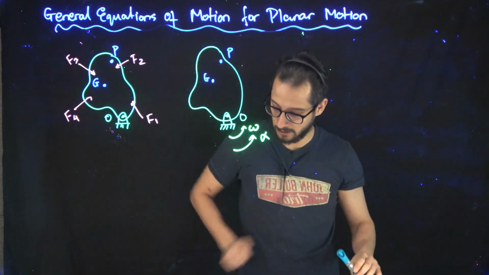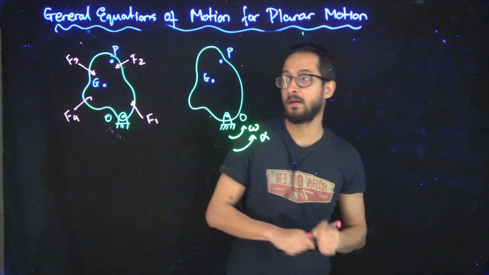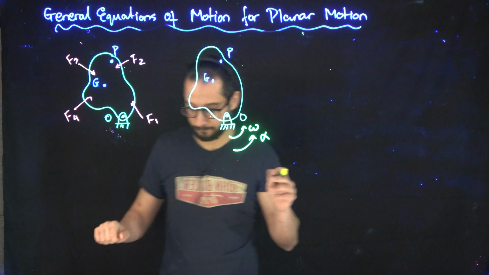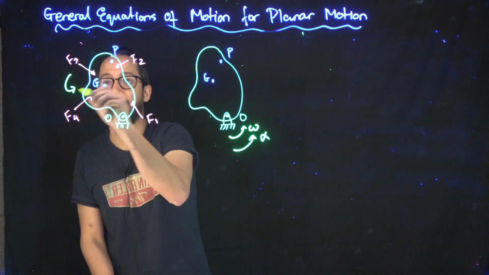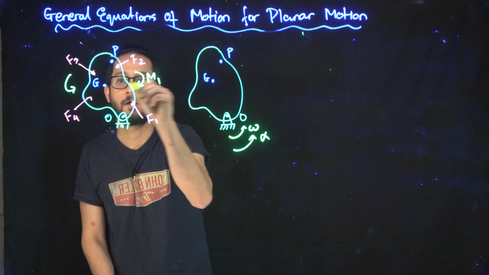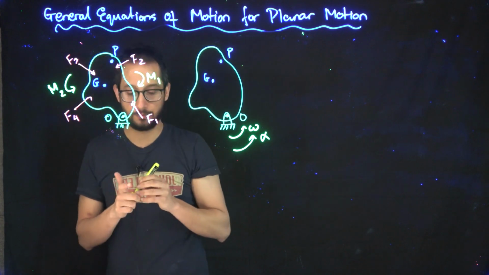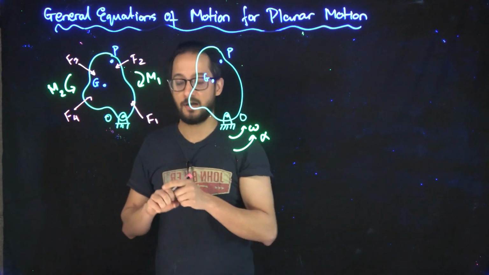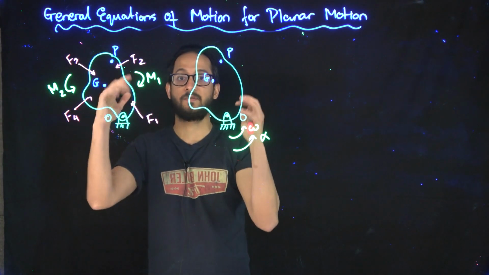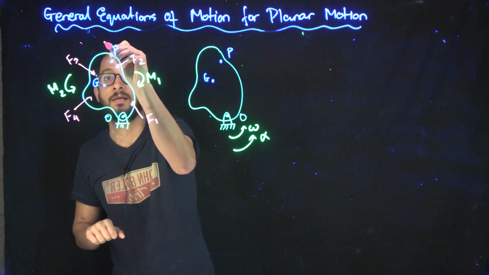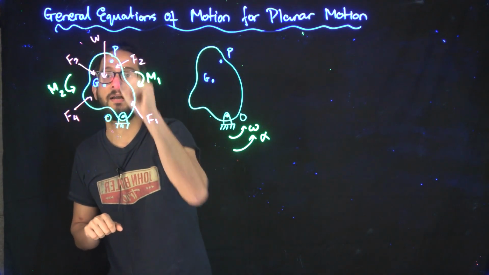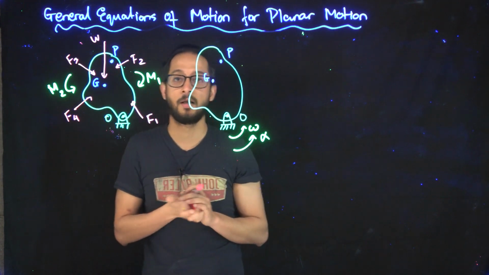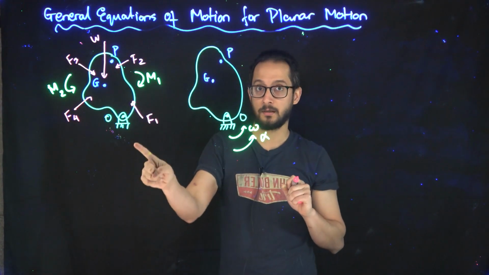Now, looking at the free body diagram, I've got all my forces. I have my external moments, say M1 and M2. And to complete the problem, what's the big force that I'm missing? Considering that we're looking at this in the XY frame, for completeness' sake you might have the weight of the rigid body acting at the mass center G. But I'm still missing some forces here.